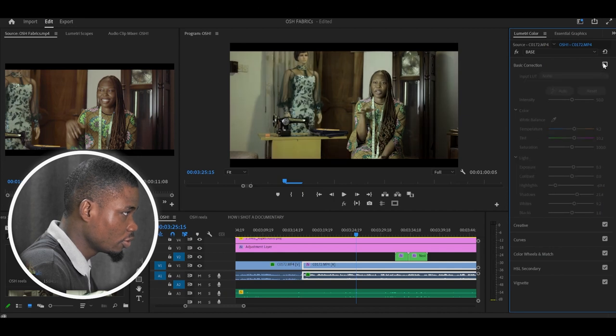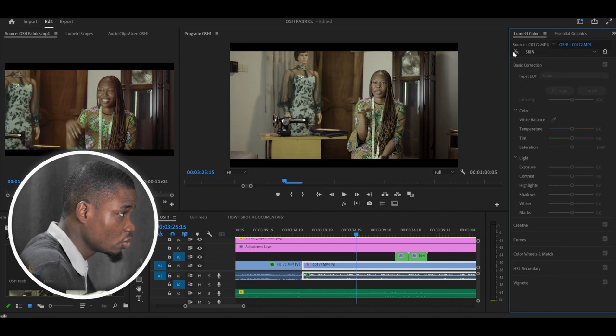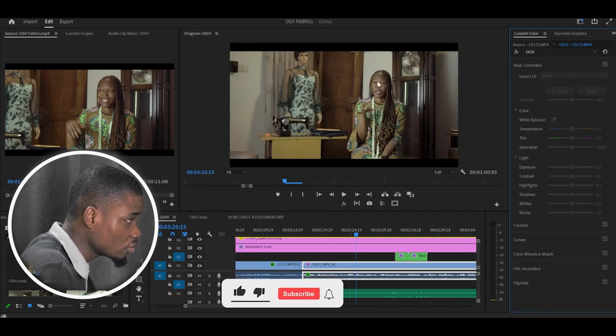So this is the before. There's a green tilt in this. So this is the after. Just white balance. This is just the base. And then I move to the skin. So this is where I get to select a skin tone. You can see this is the before, just color base. And now this is a skin. I'll be able to pick a skin.